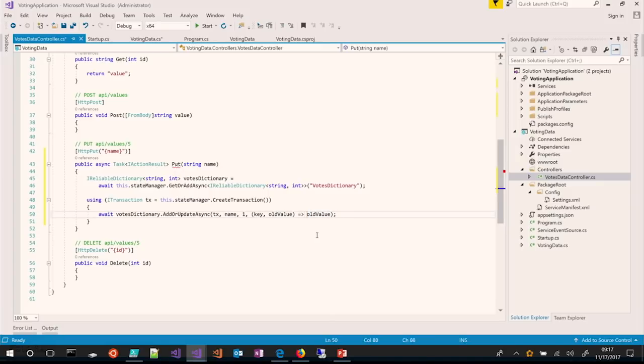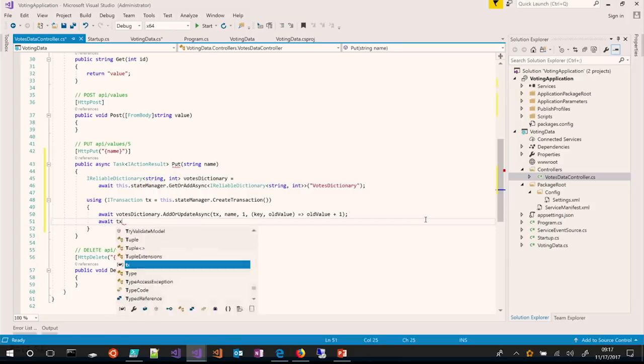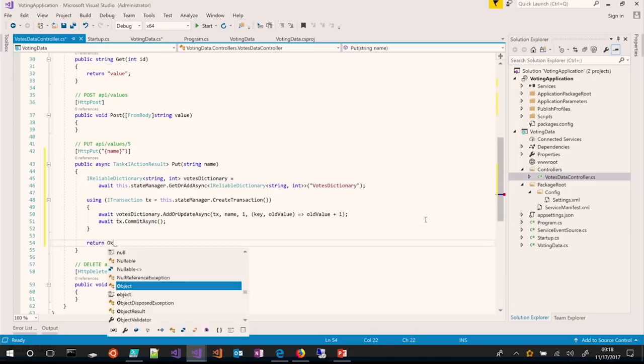So if you're going to use that shorthand notation, make sure you're doing prefix like this, or like me, just say +1. So that's it. Once we've added the value to the dictionary, the last thing we have to do is commit the transaction. And we're done. That's it. And then we can return OK.